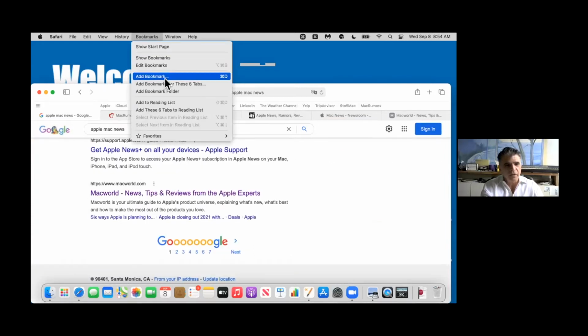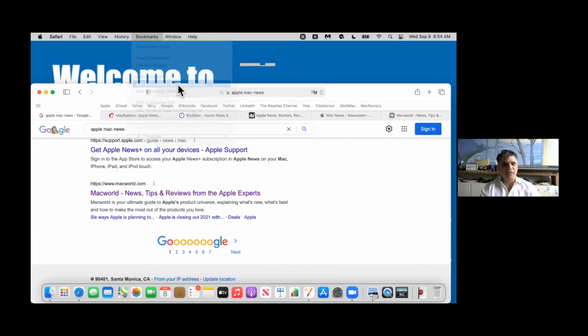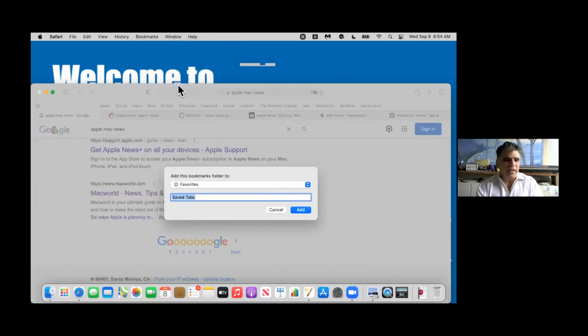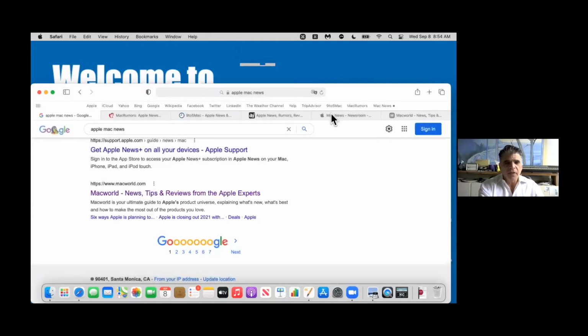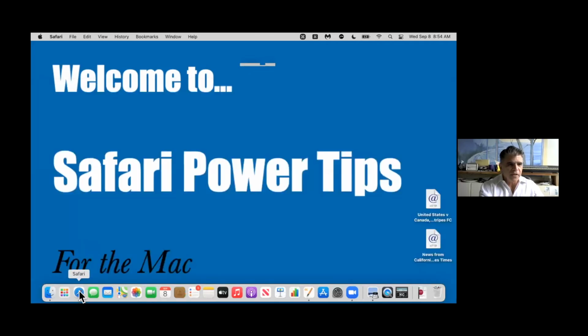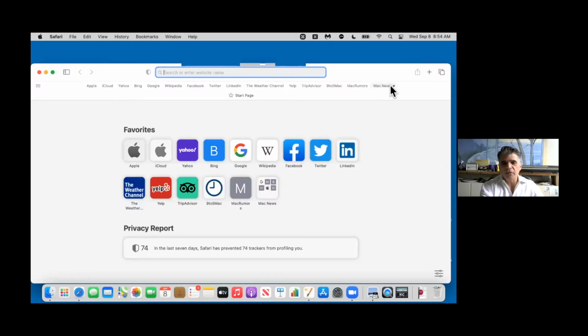And I'll show you how we recover from that. So let's add a bookmark for these 6 tabs. I can call this anything I want. Again, I'm just going to call this Mac News, because that's what it was. So remember, keep the names short so you can fit more stuff in the bookmarks favorite bar. If things go too far, they fall off the edge here, and then when you don't see them anymore, you forget they're even there. So now let's start over. Let's close up, and now I'm going to open up Safari, and I've got my Mac News bookmark here.